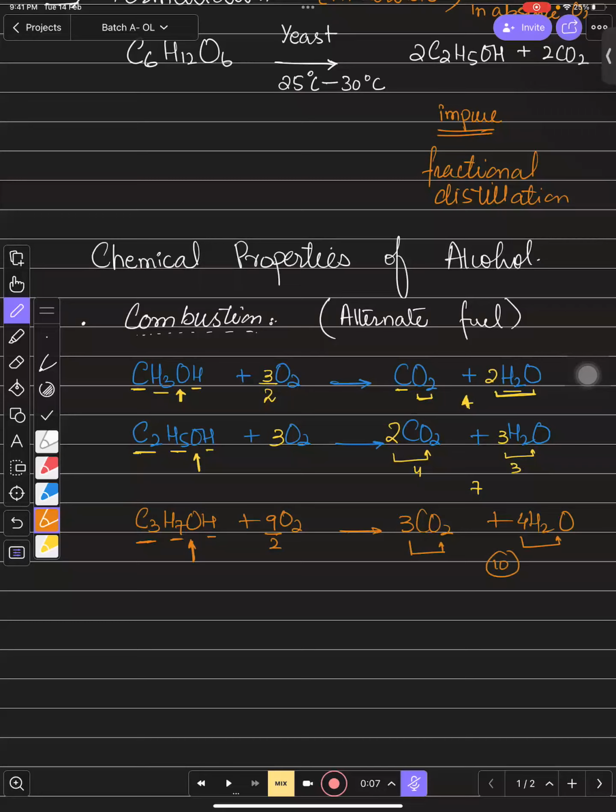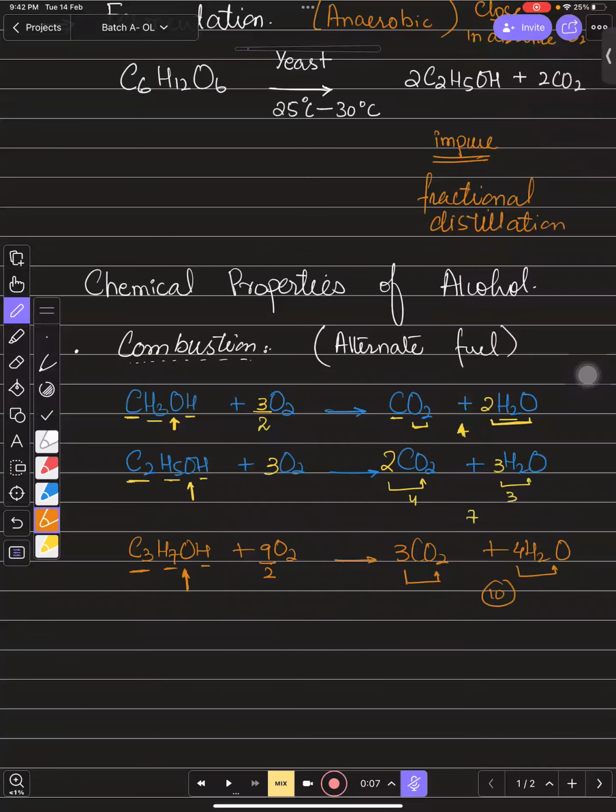Okay, now it's your turn to write the equation for butanol, pentanol, and hexanol. And before going to write these equations, I just want to confirm few things from you guys. Bacho, can you please tell me what is the source for carbon dioxide? How can carbon dioxide be in the atmosphere? जल्दी से बताना है हमें. Respiration. Through respiration. Respiration, combustion, and now you can even see this in this process, fermentation.